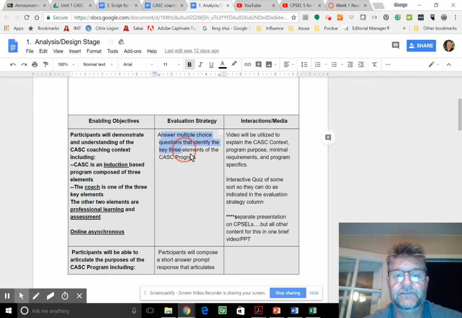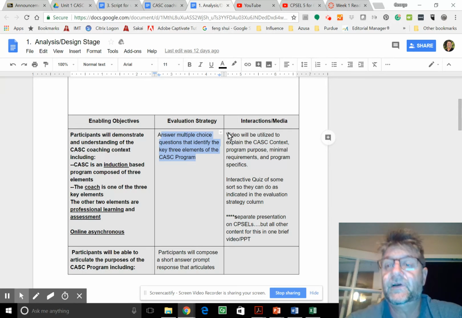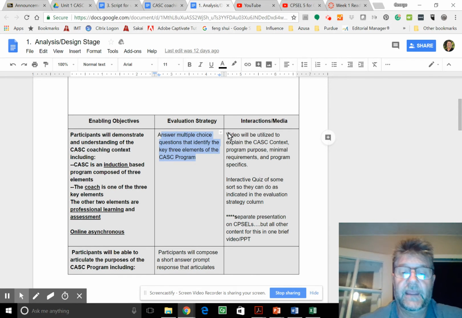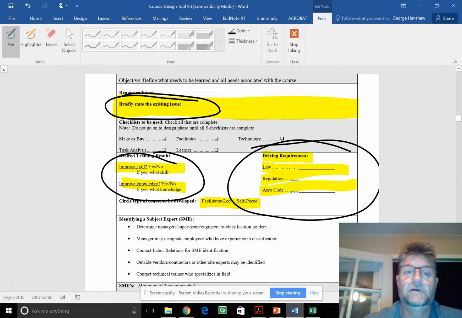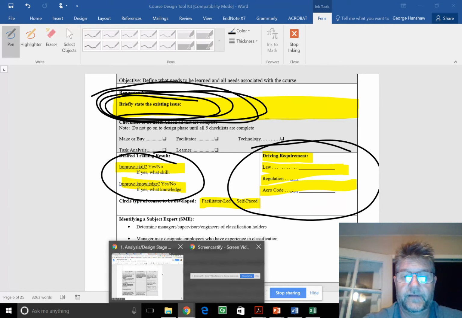We have our evaluation strategy. And one thing about evaluation strategy, you want an evaluation strategy for the particular objective, but overall, when you zoom out, you want to have an evaluation strategy for your entire project. So how do we know if our project works? And that goes back to being based on your organizational needs. That's how you know that. So that's just kind of a sidebar there.